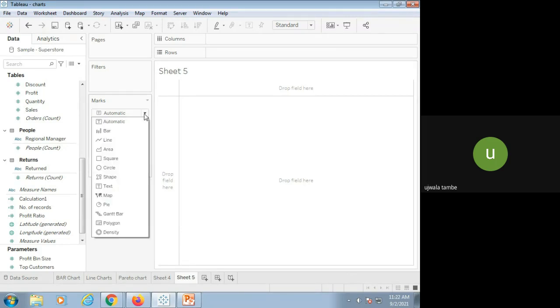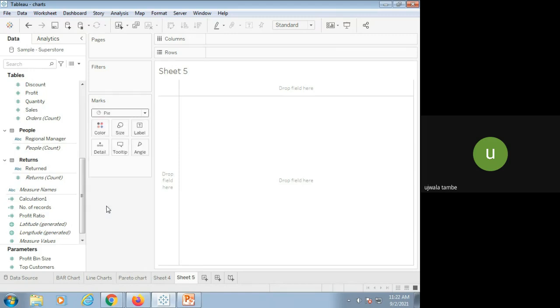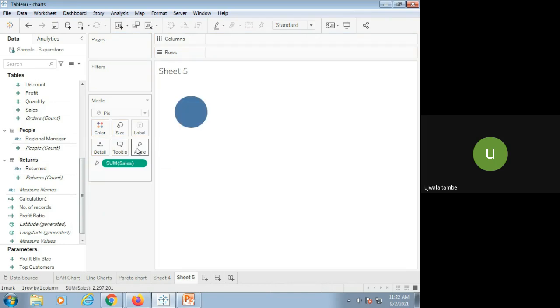Then select the pie chart from the marks card. After that, select sales and put it into the angle.